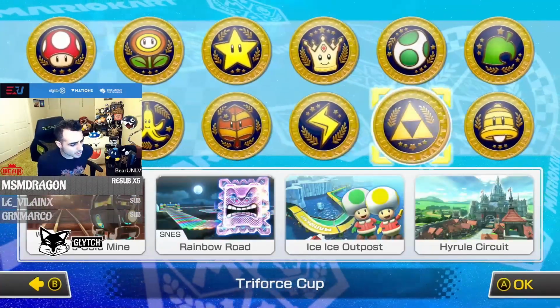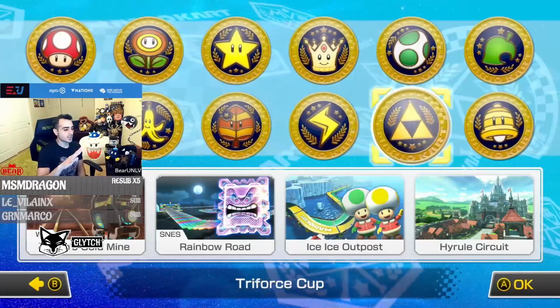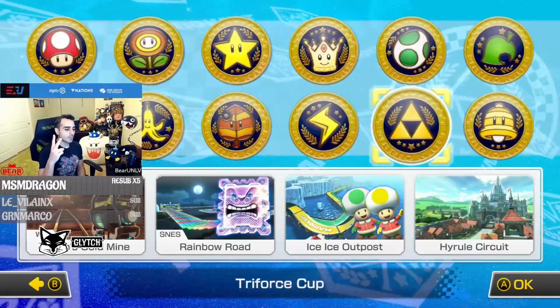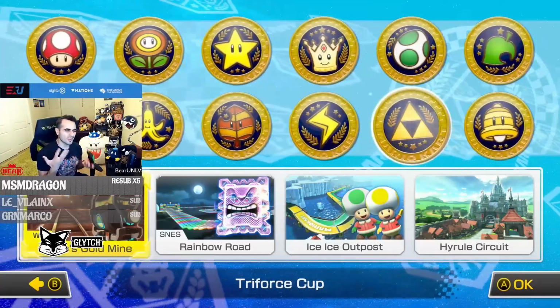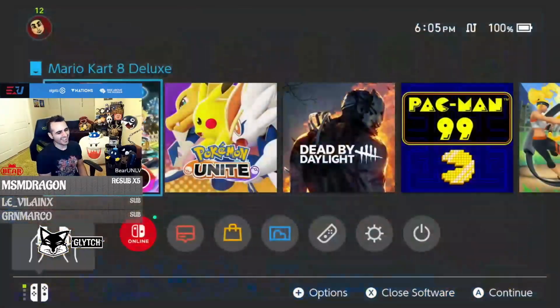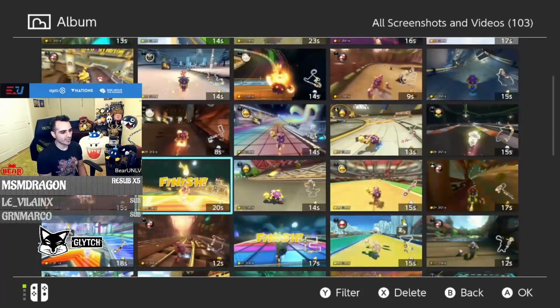Okay, so now we're going to go to Triforce Cup. There are four courses in Triforce Cup: Wario's Gold Mine, Rainbow Road, Ice Outpost, and Hyrule Circuit. The Wario's Gold Mine bullet bill is kind of meh, but we're going to show it anyway because we have to. It doesn't look that fancy.